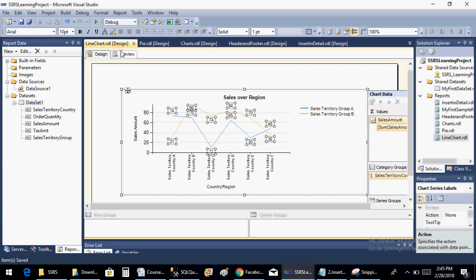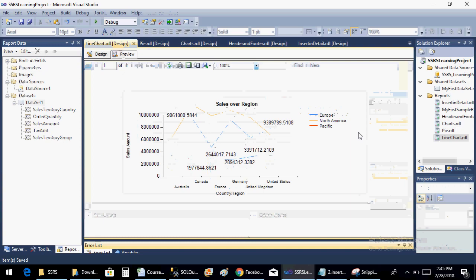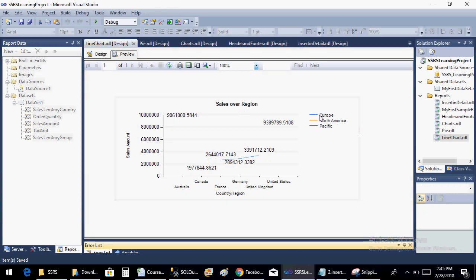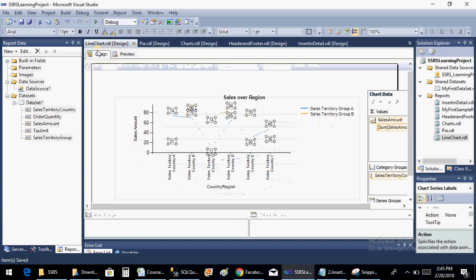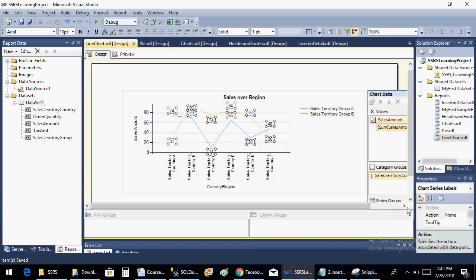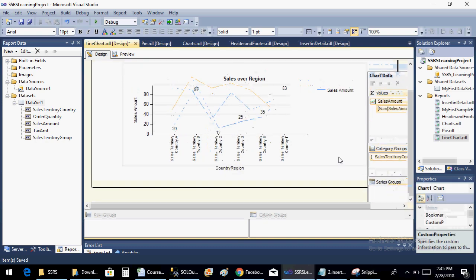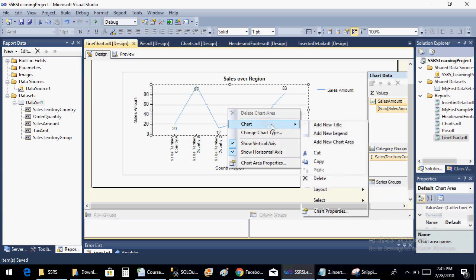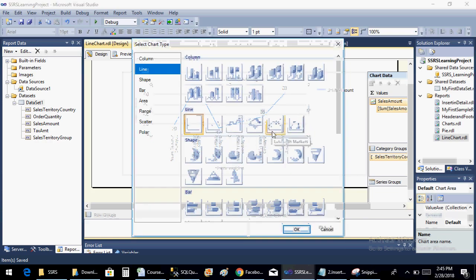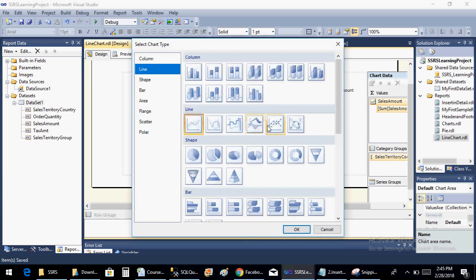So you can see you are labeling against country and region is being displayed here. And also you can do something like this as well. Remove this thing and change the chart itself. If you want a different shape of chart, go with that.